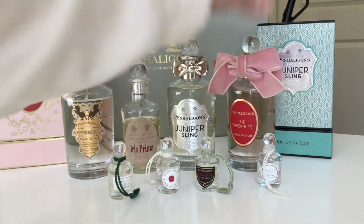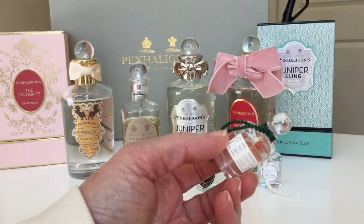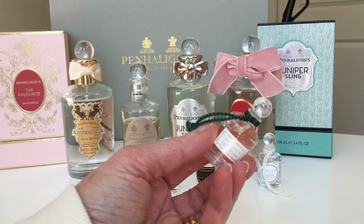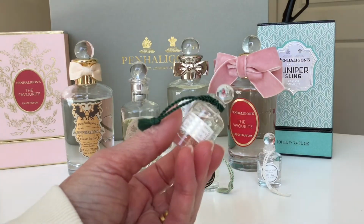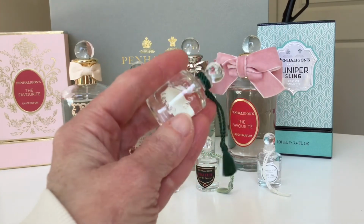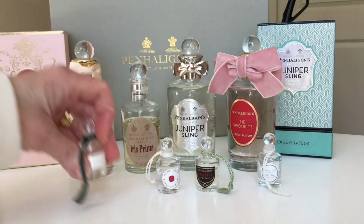All right. Then we have these minis. So right here we have Impressa. And Impressa is a Chypre, and it's sort of peach, vanilla, blood orange, floral. This is really pretty. This might be full-size bottle worthy at a future date, but look at these little bottles with the engraving at the back, mimicking the full size. Really pretty. So this is a really nice scent. And again, I might get a full size at a later date.